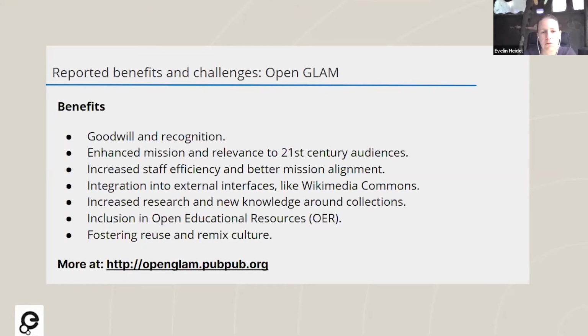And now the DAG museums want to keep on doing more of it, because that's a good example of how open access can foster reuse and remix culture, and especially engagement in metrics that are important for GLAMs, in this case in social media. And if you want to read about that case study, we just published it this week on the Medium Open GLAM publication. But I think there are a lot of examples of this.